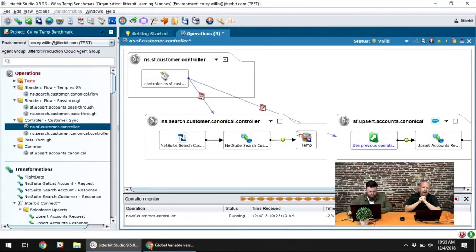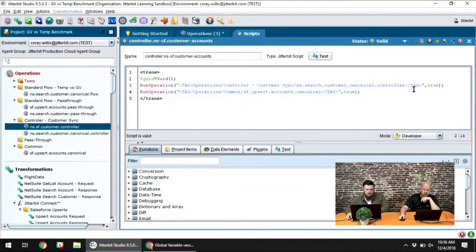Okay. Let's see. Can you manually append data to a global variable target in a transformation like you can a file target? I'm trying to think. So I'm assuming here we're talking within, say, a script. You've got stuff in a global variable. Or I'll just talk through some different scenarios. We'll put it that way. Okay. So let's go back over into our script here of our long-running operation. And let's say we have a global variable.